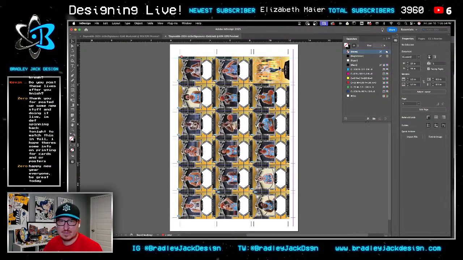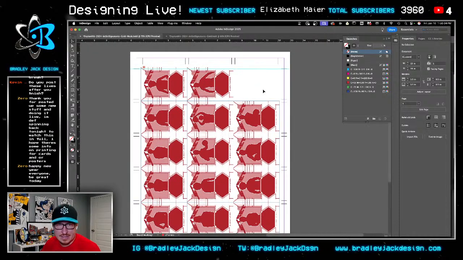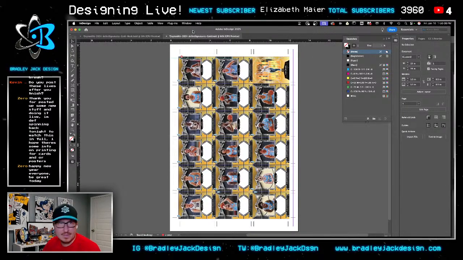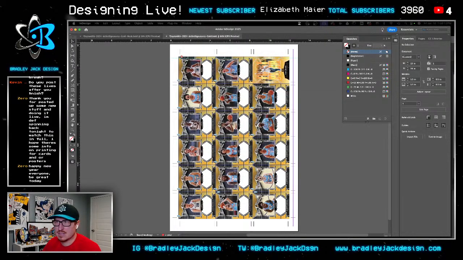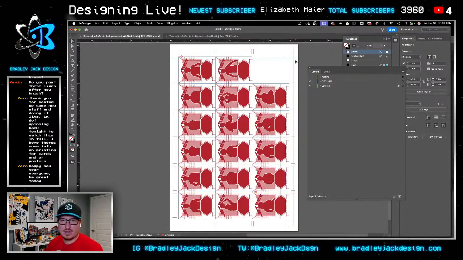Okay. So I ended up actually adding a third card to this because we had a certain amount of things. Let's delete this here. But essentially, I have this set up per the specs of the printer. Let me go to my layers panel. Oh, my layers are over here. Content is locked. It's not what I want. So I'm going to grab this, delete. Okay, so these are the cards.